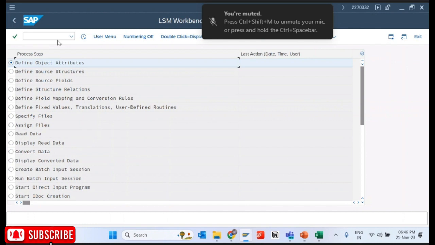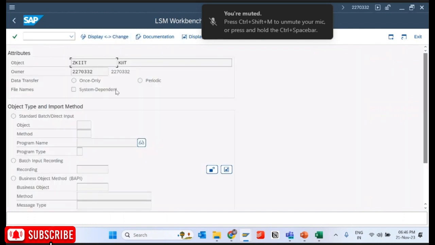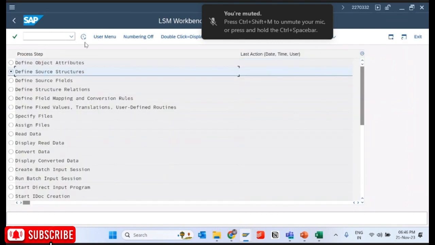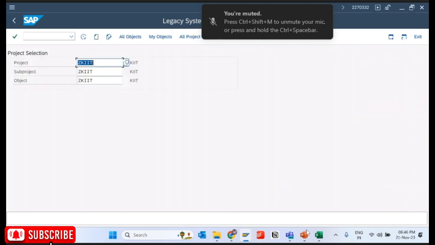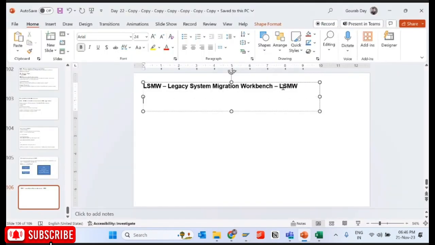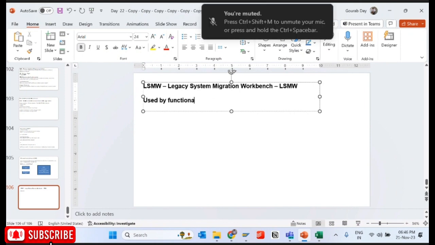There are certain steps. We can execute this step, define some of the things, then go to the next step and define some more things. This is generally used by the functional consultant, with limited or no coding involved.